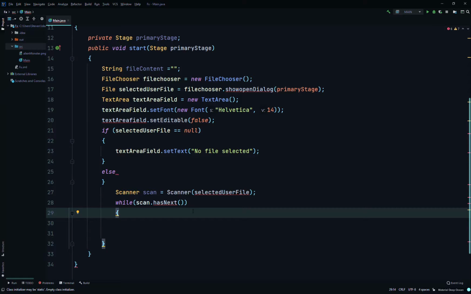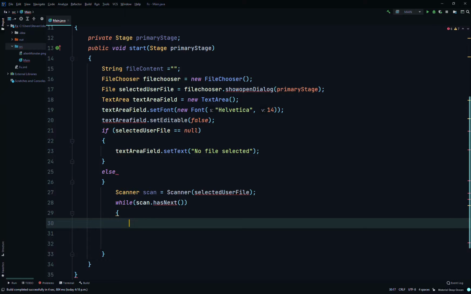So while scan.hasNext, information, what do we call it?